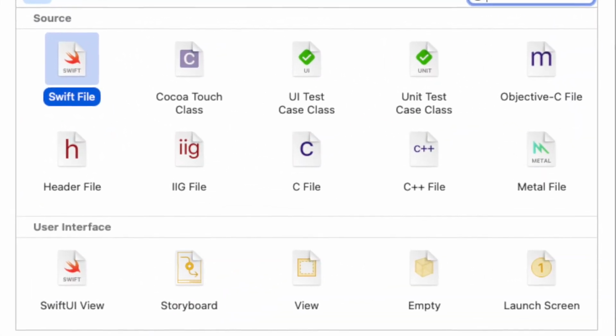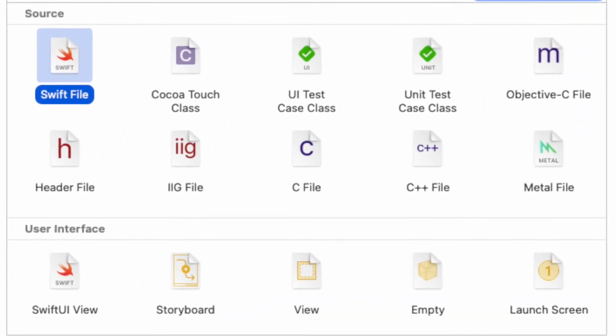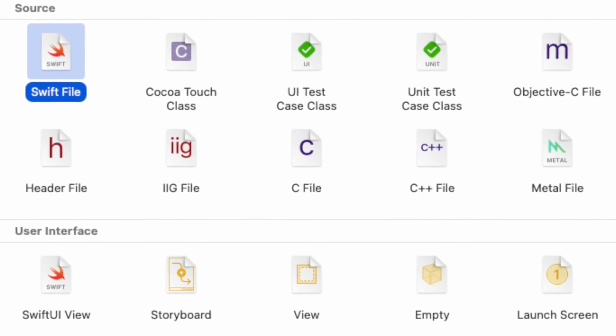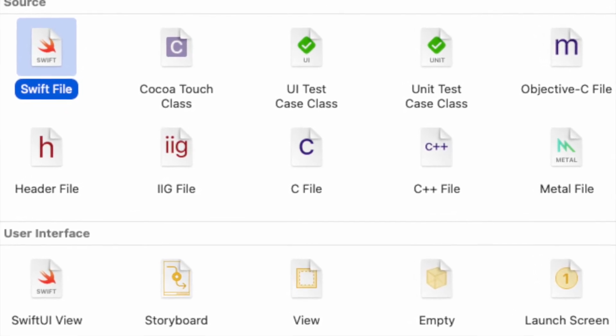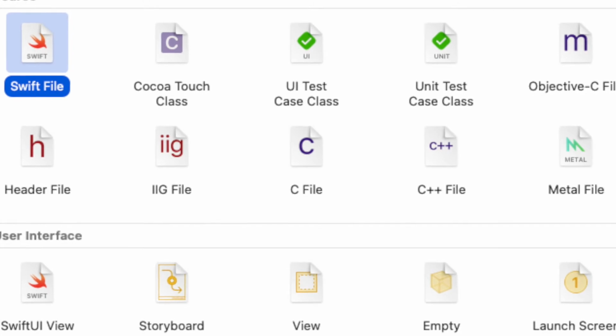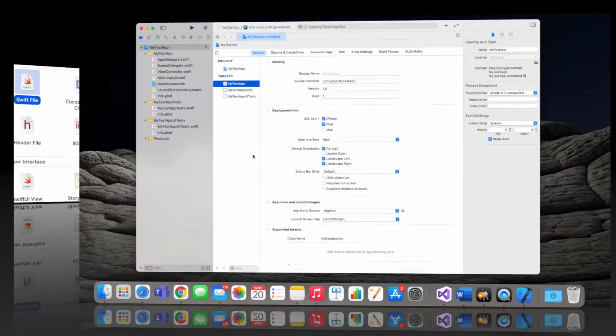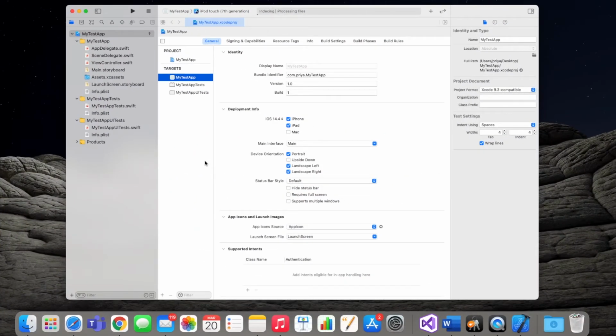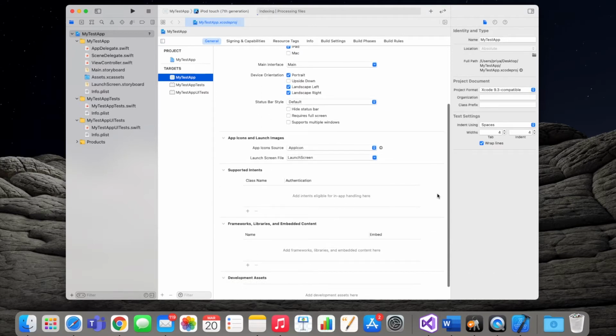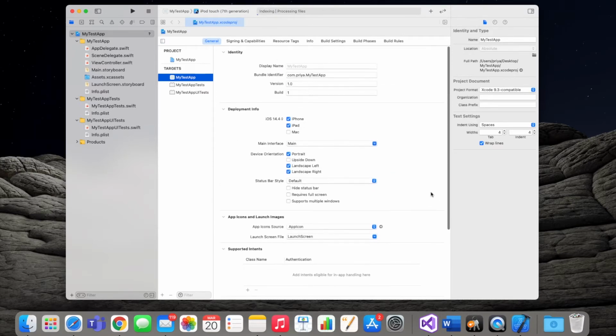When you create a new file, you'll get a pop-up dialog box asking how you want to add the files. You can select any of the options as seen here. And in this editor area, you can edit the general settings of your project, like your bundle ID, version, build number, and the target information for your deployment: what iOS version you are targeting, and what device orientation you want.